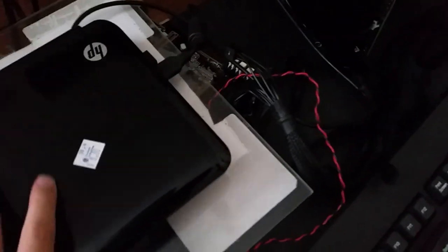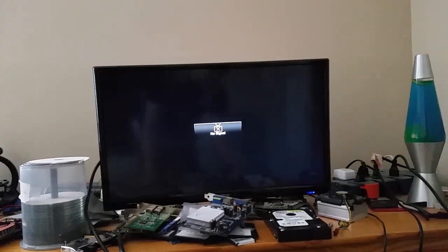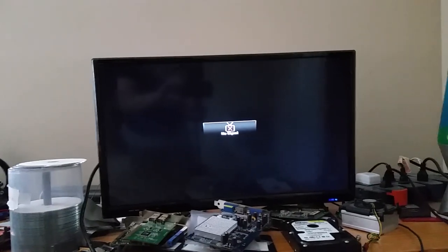So we have everything hooked up. The laptop is hooked up to the riser, which is hooked up to the 2060, and through that through HDMI is hooked up to the monitor. We have the power supply powering it all. Though this motherboard is now dead, it will still serve one final purpose in this experiment — being the power button. I'll have to power on the GPU first and then power on the netbook afterwards. I am going to now point this at the screen and hope things work out, because oh boy, these are some wild nerves.